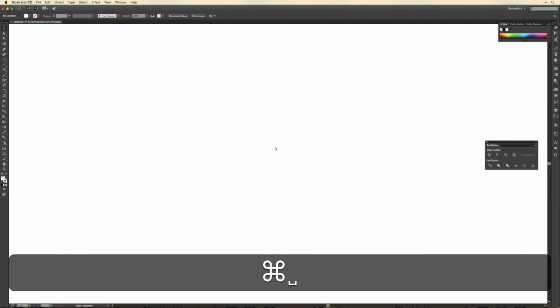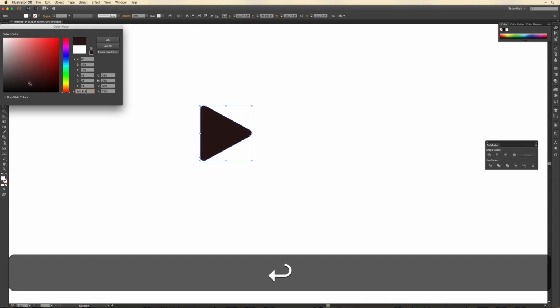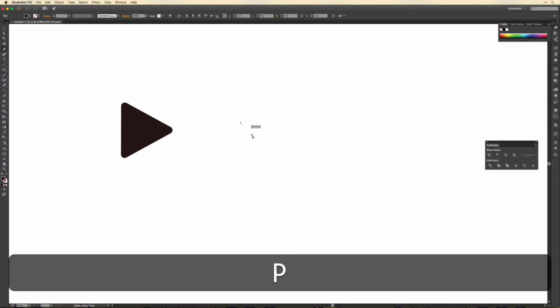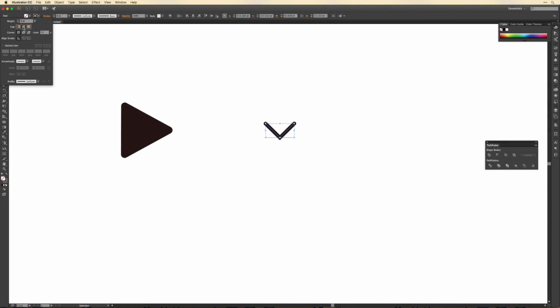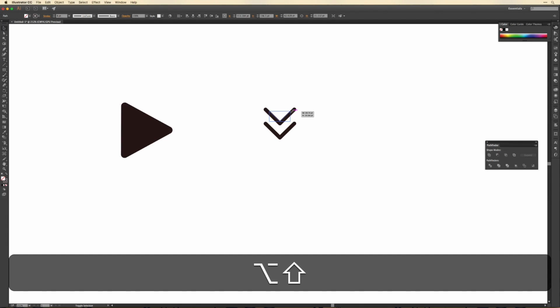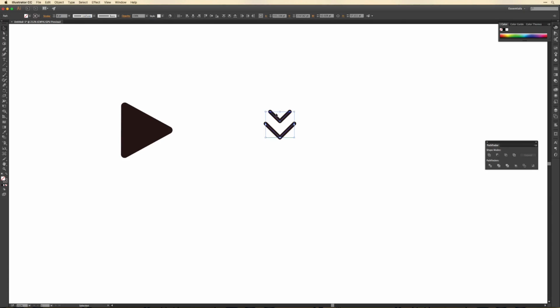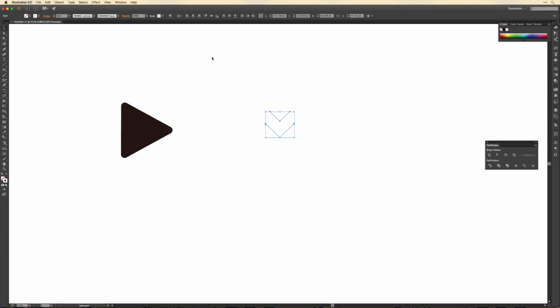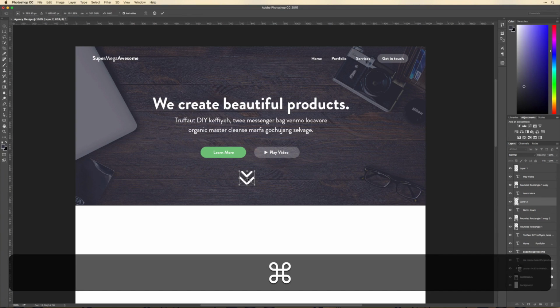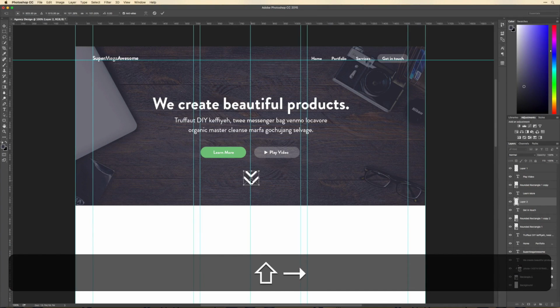I want to, let's change color to this just so we can see it. I just want to create a couple arrows pointing down. So I'm holding Shift while I select these points. And then I'm going to add a stroke, select it. Let's bump up the stroke a bit. And let's add the cap and rounded corner. And then let's also try something like that. And let's change color to white. And then we'll drag it over to Photoshop. So, let me bring up the guide, center that.